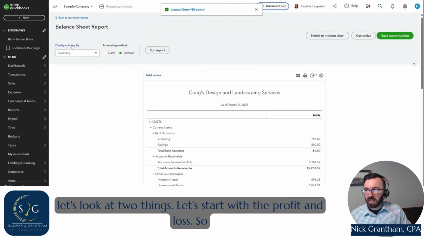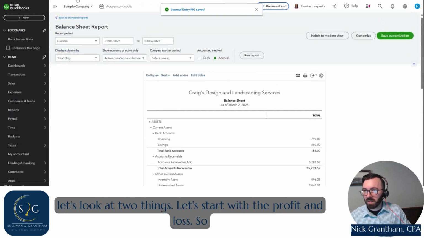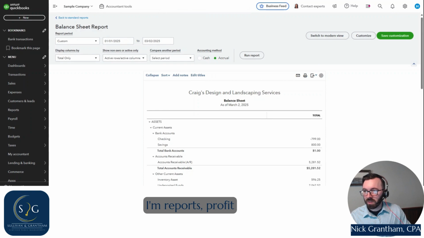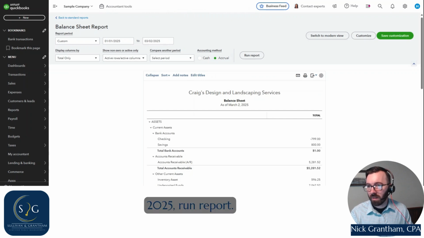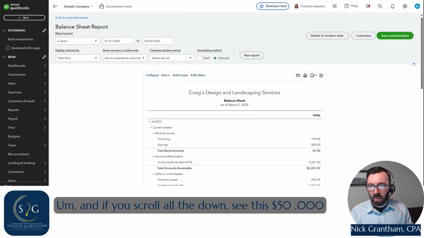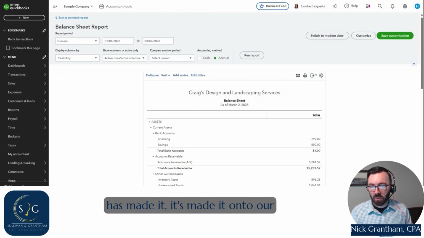So let's look at two things. Let's start with the profit and loss. I'm going to go to reports, profit and loss, and then I'm going to run it for this year, 2025, run report. And if you scroll all the way down, you'll see this $50,000 has made it onto our profit and loss.